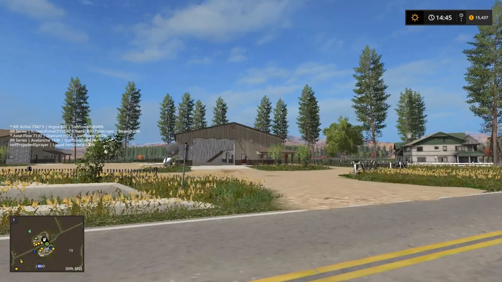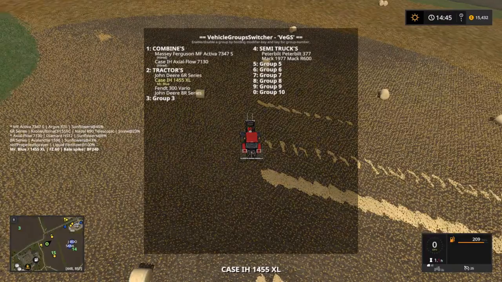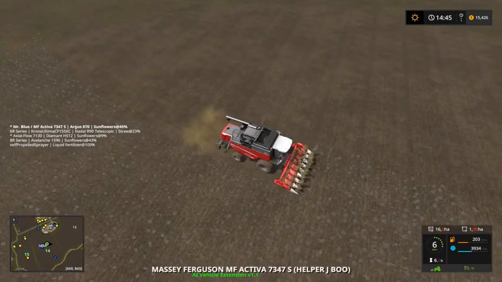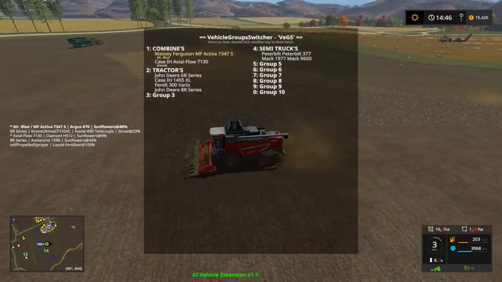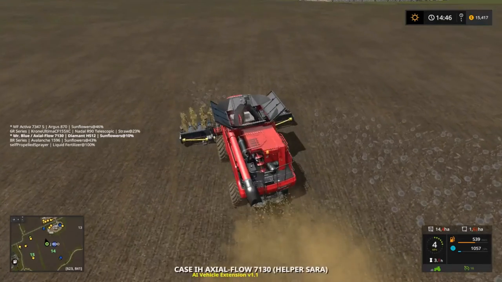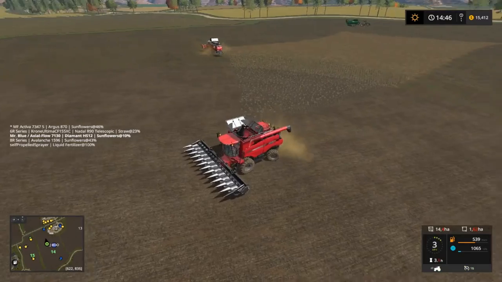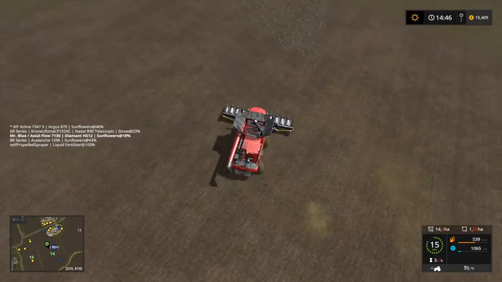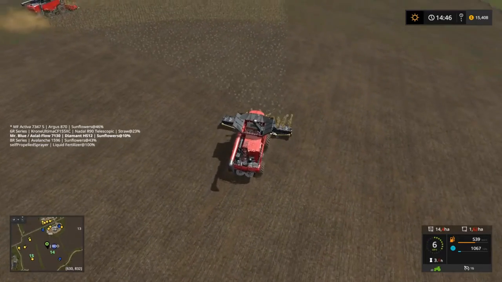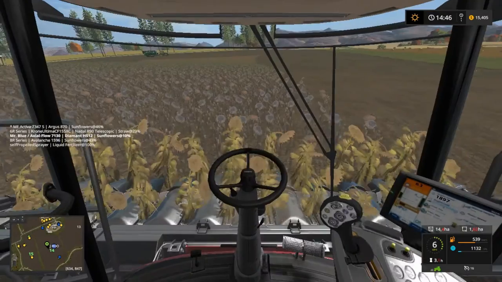Let's see. I gotta be in a vehicle to operate it. Yeah, I got some of them. Okay, let's go to a combine. It's gonna be one. He's done pretty good. Let's go to this other one. I'm gonna fire Sarah up here for a minute. We're going to try to make a pass back down before she gets down. Hopefully I can do this.